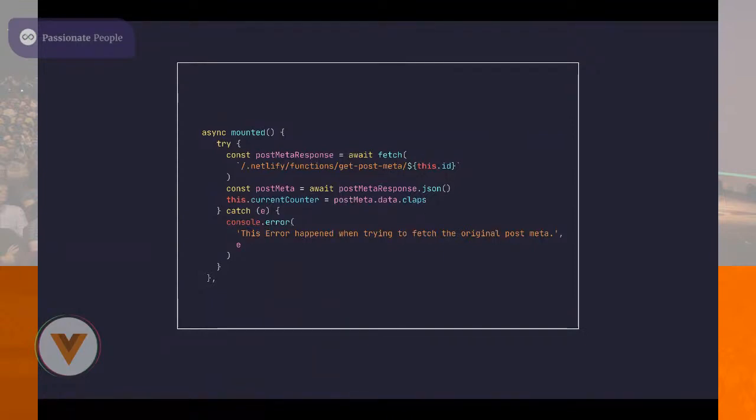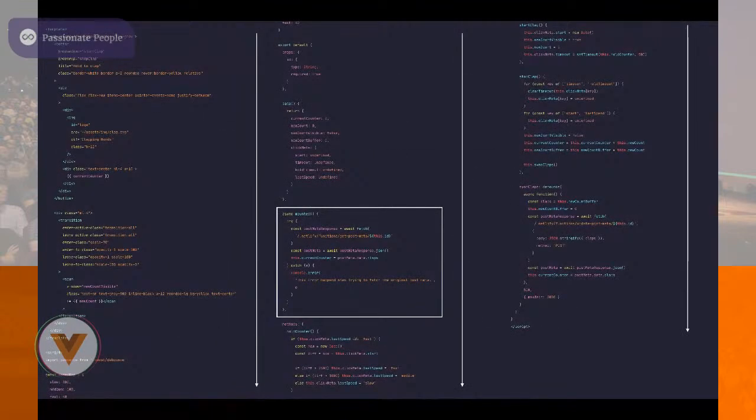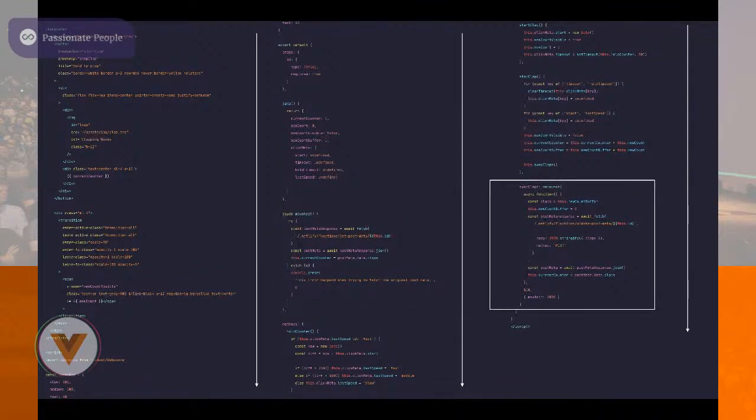And as you see, we can give it an ID, so it knows already what to do. And it's actually just a file called get post meta.js or something. It's lying there. And Netlify streamlines this process for us and makes it very easy to take care of it and get access to the functions. But that's that. So we're calling our code here. And then the other one is we need to sync and store the data again, right? So that's what we do in a sync clap function, basically.